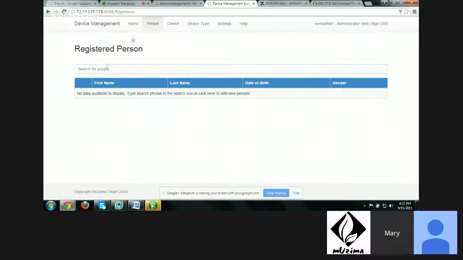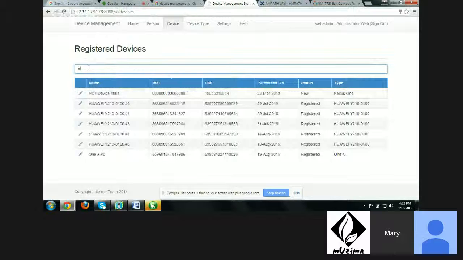So when you go to device, if you want to view all the devices registered on the server side, you can use hash to display all the devices on the server side. So basically, this is what device management does, and I think it's working as expected, although the network is not stable at the moment.